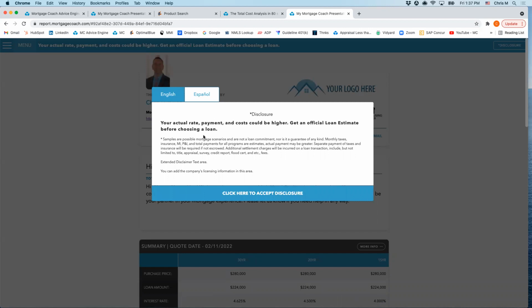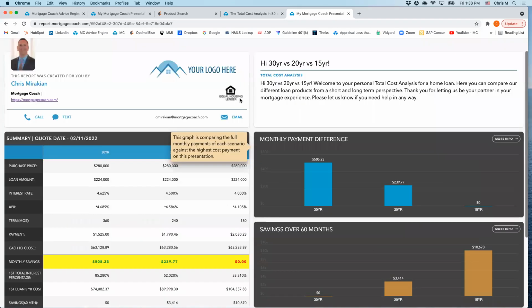And again, our team is going to work with your team to make it as specific and detailed as you want, as long as you want. This is very general, of course, but they have to click this. This is just a comparison. This is not an official loan estimate. So they have to click through that in order to get here.